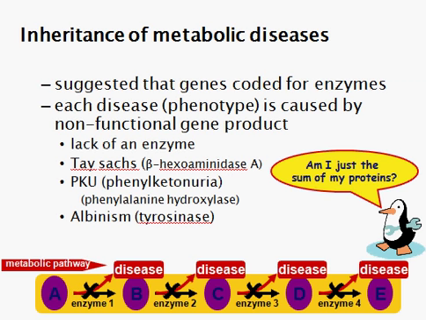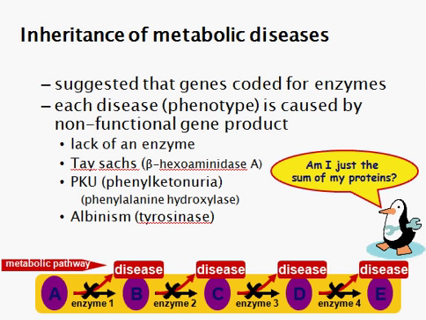PKU is short for phenylketonuria, and what's involved in that disorder is an enzyme, phenylalanine hydroxylase, which does not get made. The responsibility for that enzyme is the breakdown of phenylalanine, which is an amino acid. The buildup of that amino acid in the cells, particularly in neurons in the nervous tissue of the brain, actually destroys the brain and causes mental retardation.